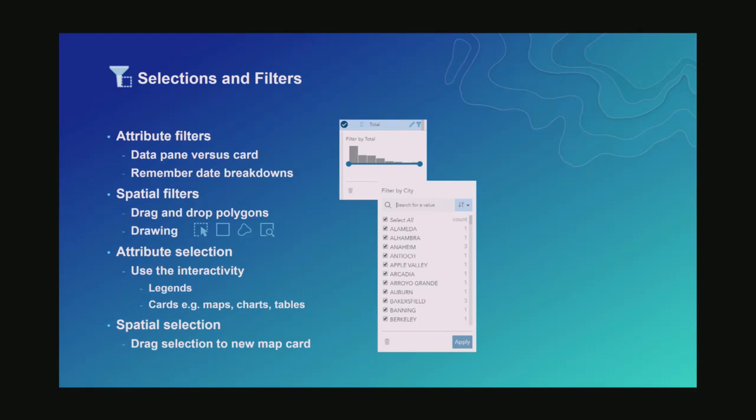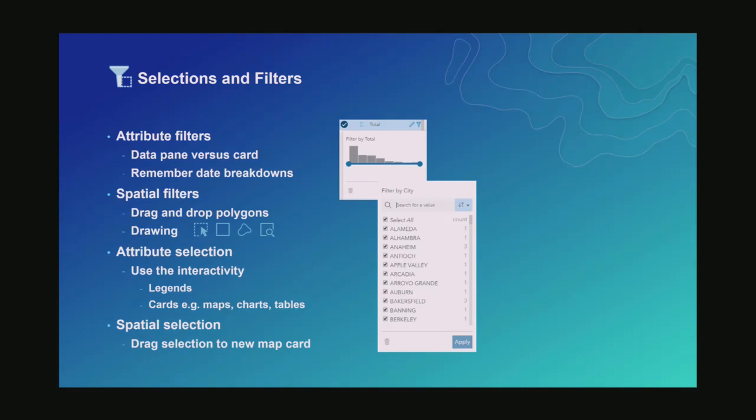The best way to see exact values is in a table rather than on a map. So I'm going to use the table to find that value, but I want to see where it is. I click on the table, the interactivity is going to show me where it is on the map. So there's lots of it's not hidden, but different ways of thinking about how to use these analysis tools.